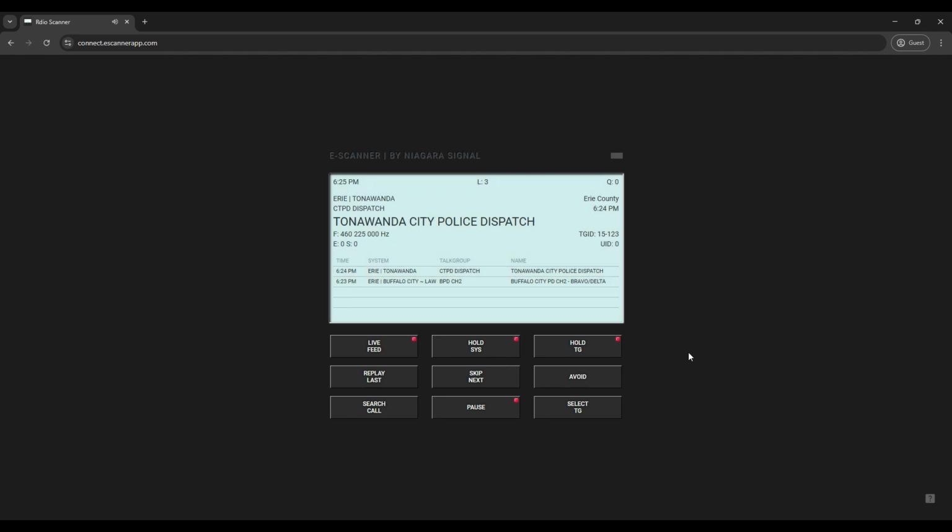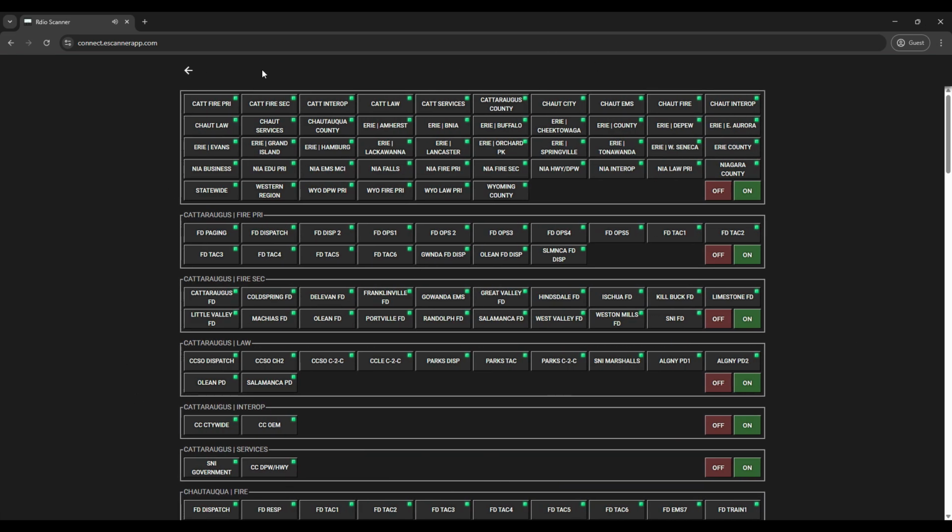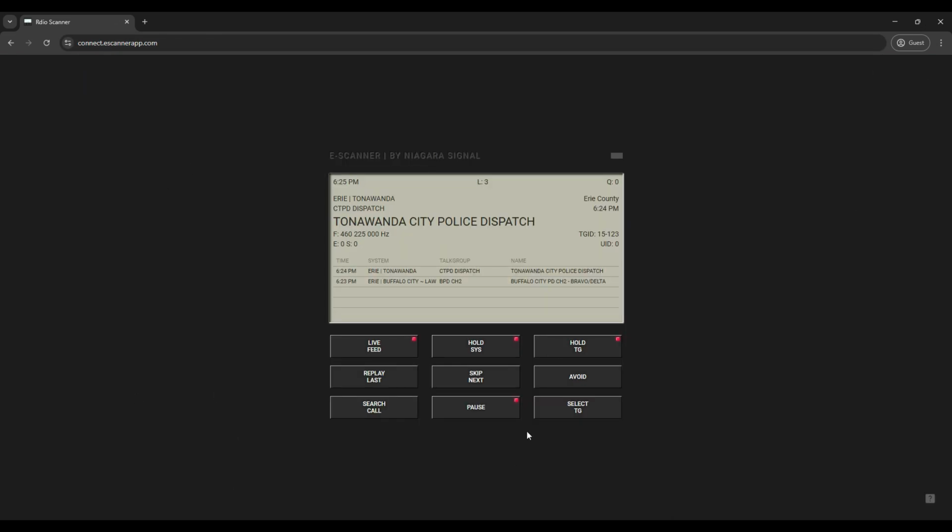If I hit disable hold talk group, it's going to resume scanning whatever channels I've selected. You notice everything's green now because I previously had everything selected. That is just a quick way to say, hey, what's going on at Tonawanda City Police Dispatch? Somebody's yelling. Hold talk group. Now it's just going to sit on that talk group until you tell it not to.